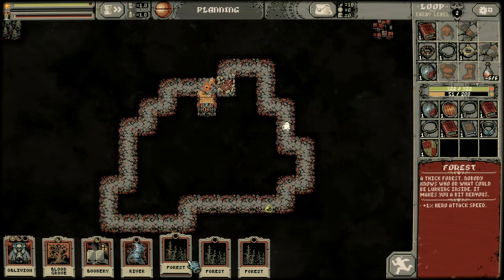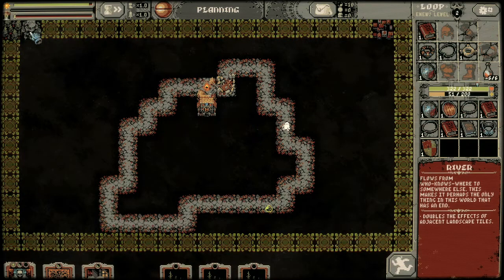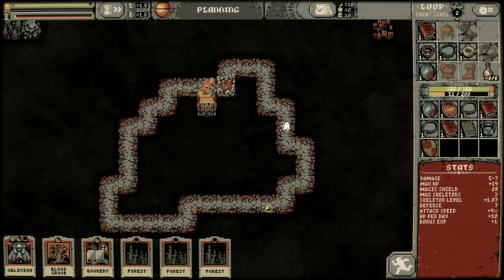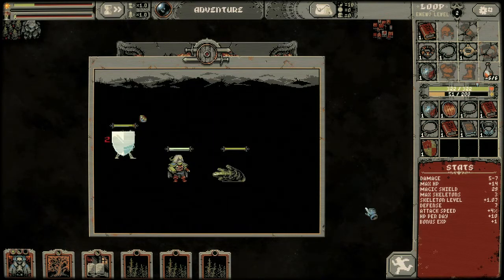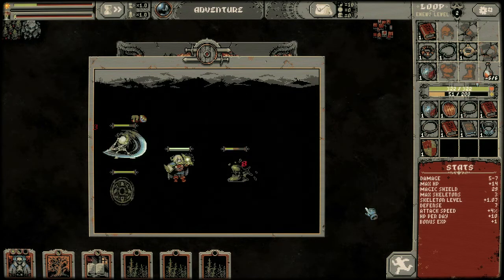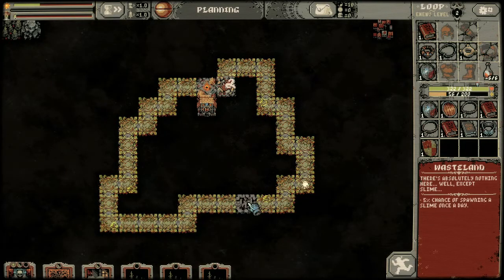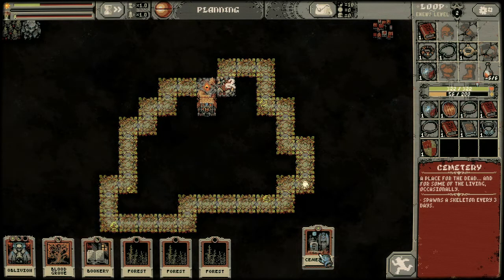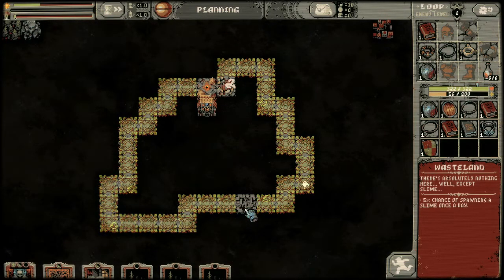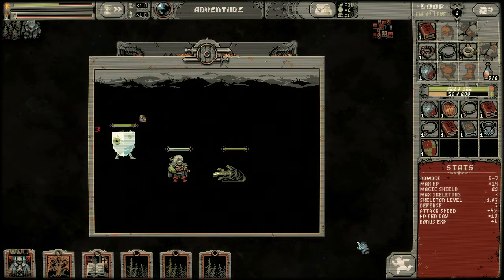I guess we'll do it similar to how we were doing it last time. With that. Okay, our first snake has spawned, or serpent, or whatever. A cemetery. Okay, let's put a cemetery. Hold on, plan this out. Put a cemetery there. Sort of out of the way.